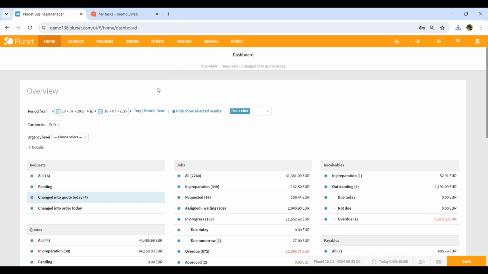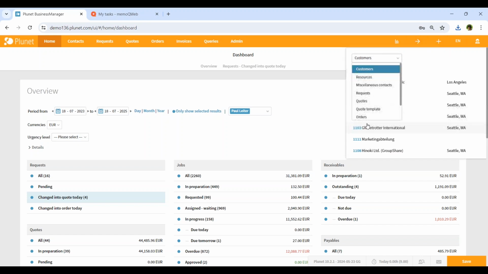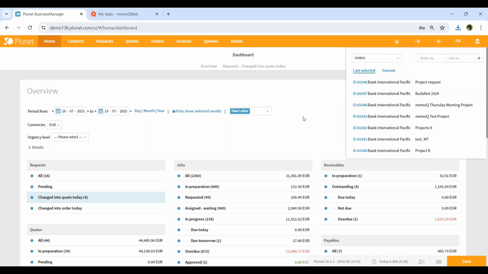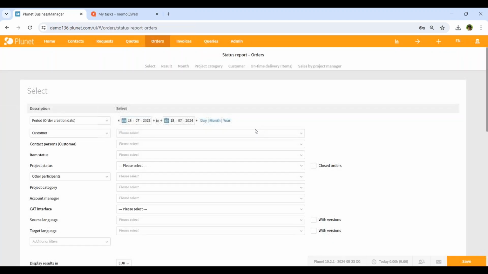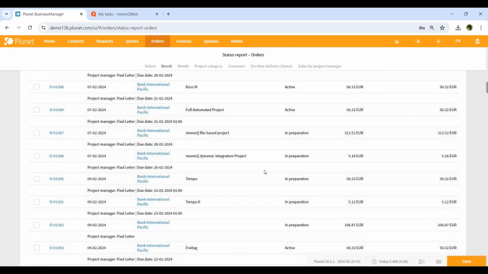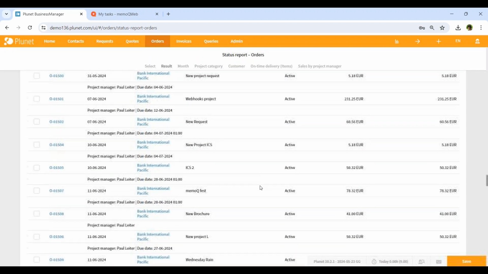that the system Plunet was creating for them. Let me see if I can find quickly the project that we were completing for this customer. So, navigating briefly to the project list.